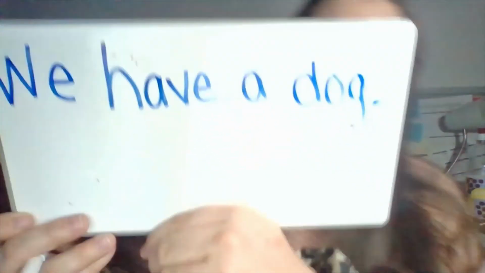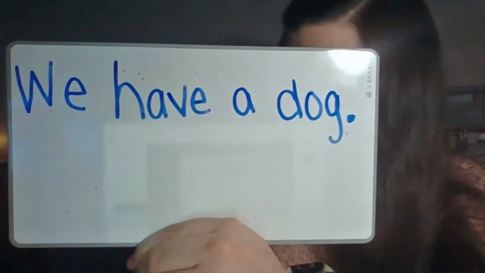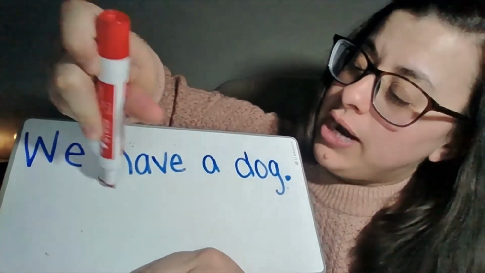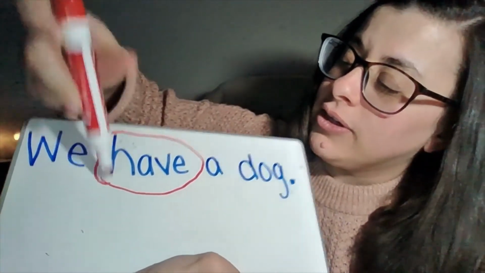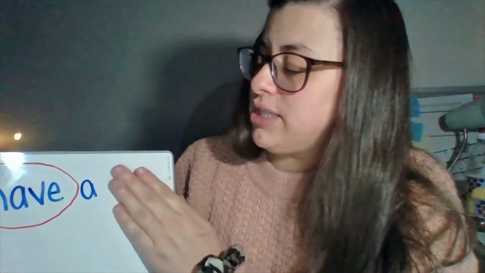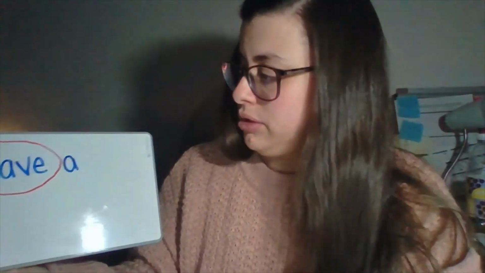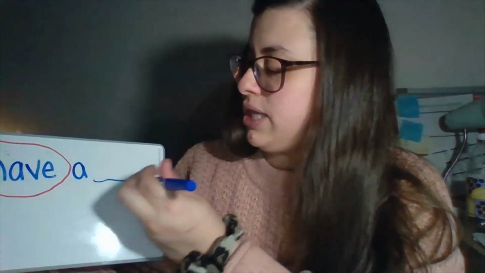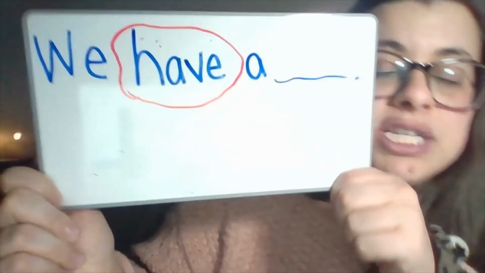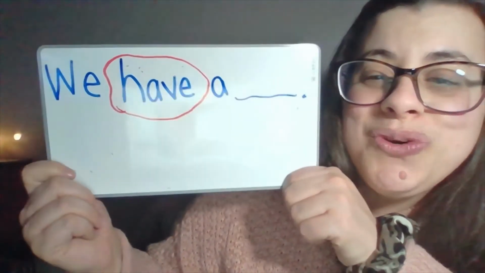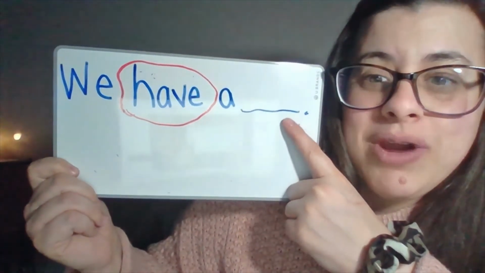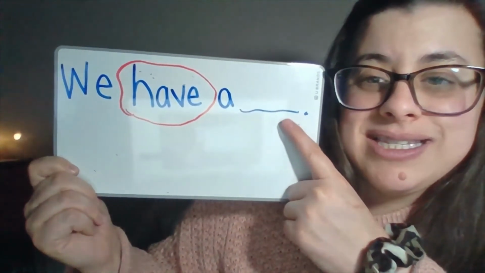Do you see one of our sight words for this week? Point to the sight word that you see from this week. Are you pointing to the word have? Great job. If I were to erase the word dog, what word would you put at the end of the sentence? Your teacher's going to pause the video, and I want you to come up with a word and write the word down. How would you end your sentence?